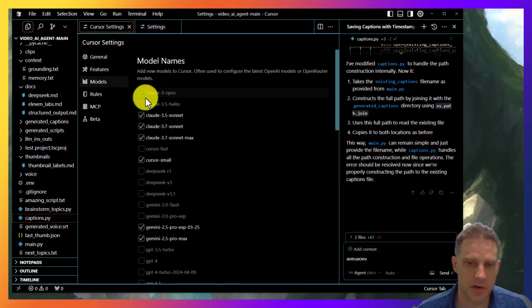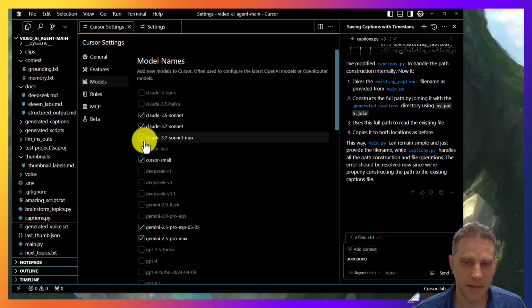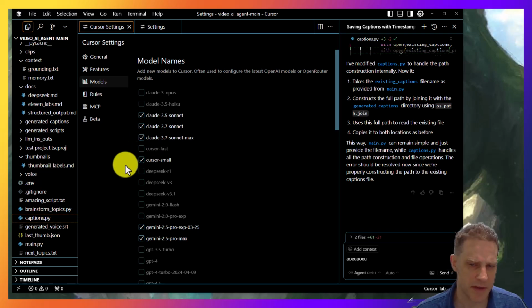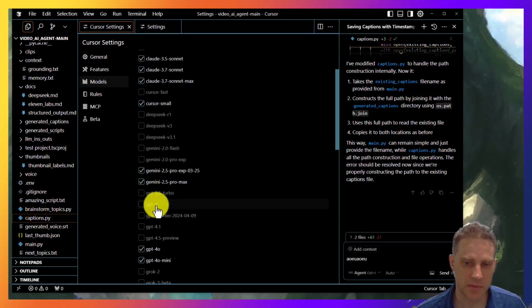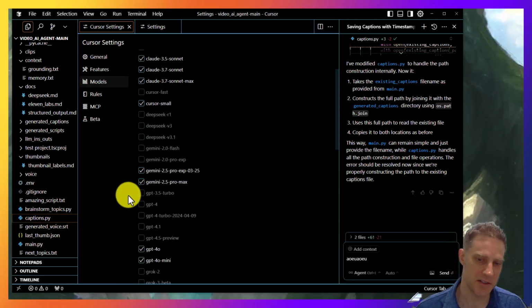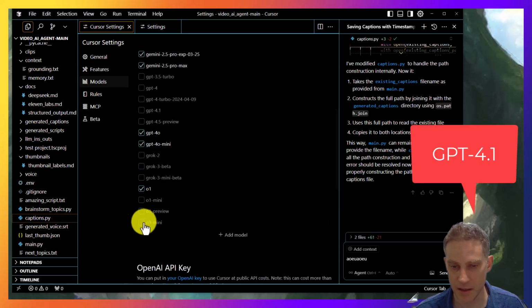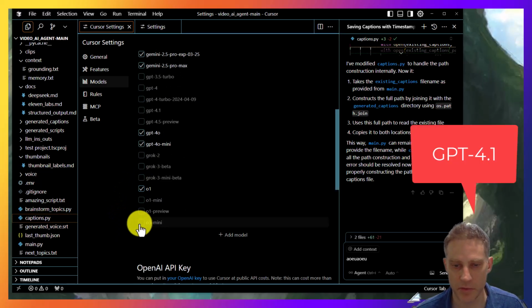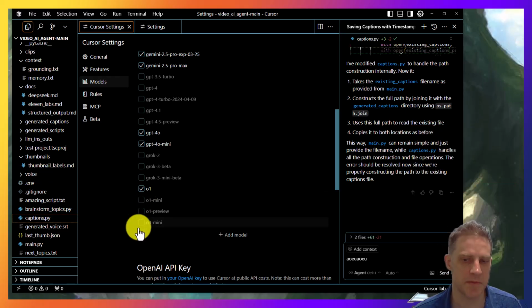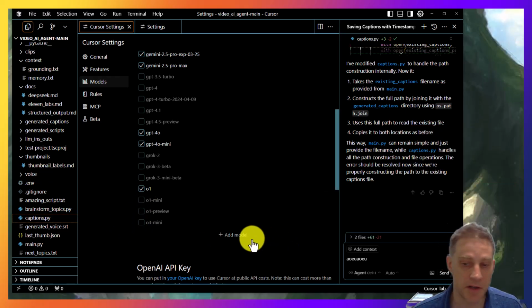You can also turn on and off other models, and I don't know why they have Cursor small, Cursor fast. I don't think I'd really want to use DeepSeek. My experiences are not good with that. It'd be weird to turn on GPT-3. Look, GPT-4 API just came out, so they updated that already. Kind of surprised it didn't include O3 Mini because it's supposed to be, I believe, better than O1. And you can also add custom models.